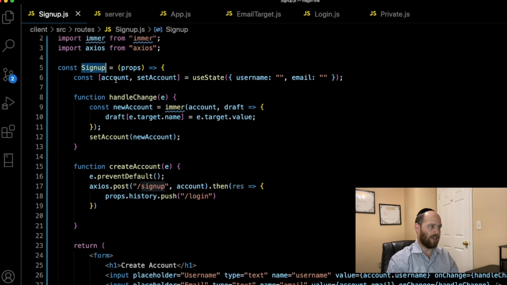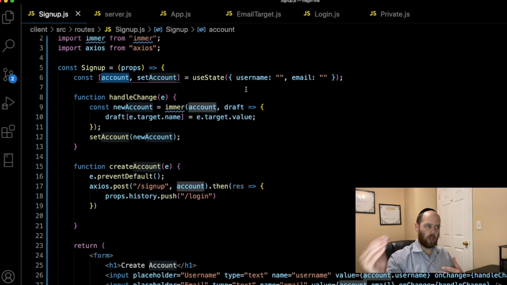All it's doing is initializing the account state. We're going to be asking the user for username and email. We're not actually doing anything with the username in this example, but I simply wanted to show that you can, of course, ask the user for any other information that you want within the regular sign-up flow. The only difference is where normally you'd also be asking them for a password. In this case, there's no need to ask them for a password. That's the only reason why I've included username. We are actually not doing anything with it in this particular tutorial.